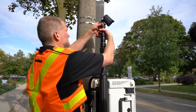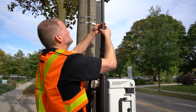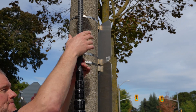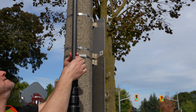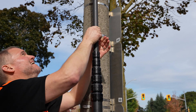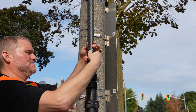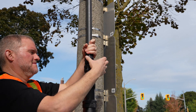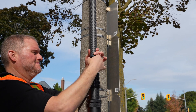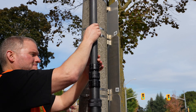Now it is time to extend the camera pole. Each of the pole collars are labeled from smallest, 1, to largest, 7. To loosen the smallest collar, turn it counter-clockwise approximately a quarter to a half turn. Continue to loosen in quarter turns until the pole section slides freely. Do not loosen any collar completely. Lift up the top pole until fully extended — a narrow gray marker indicates when it is fully extended. Tighten the top collar by turning it clockwise until it is snug. Repeat these steps for the remaining pole sections and collars. You must fully extend each pole section and tighten all collars.